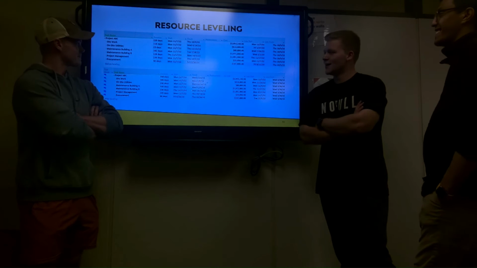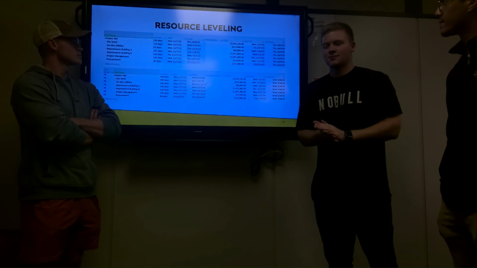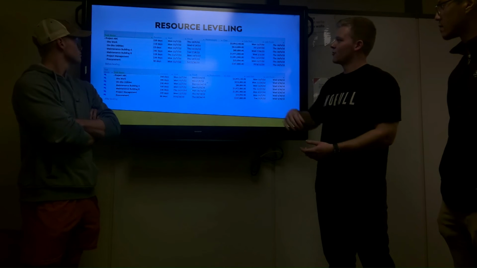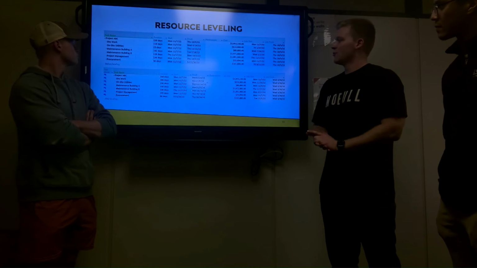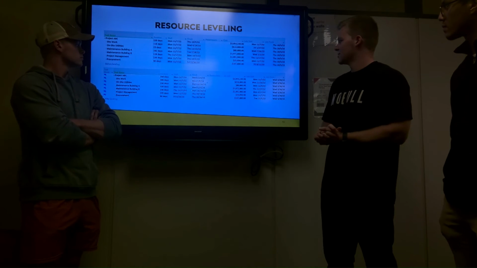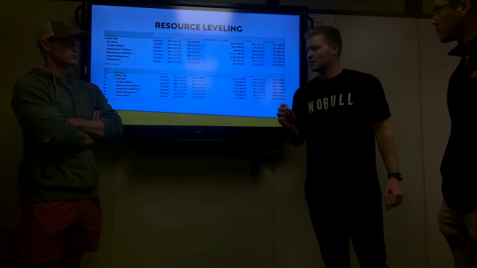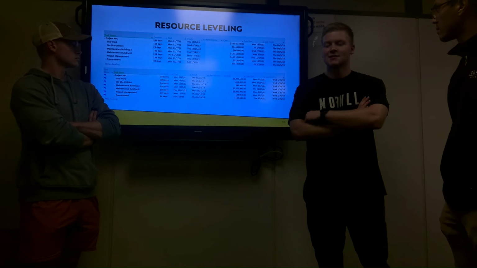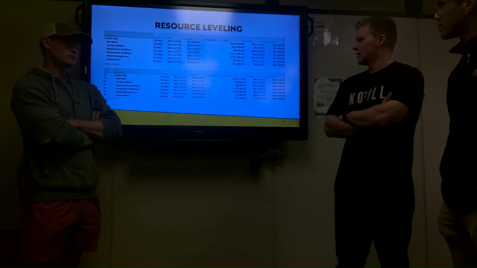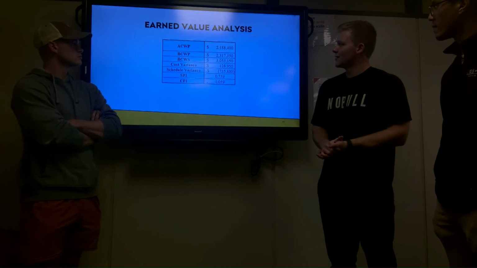So the resource leveling in Microsoft Project, we had to go through and allocate workers to each task work package. And after we did that, our original timeline before leveling was 239 days for the whole project, and then in the directions it said don't worry about the duration changing, that'll happen. So we put in all of our workers, allocated them where we needed to be, and then we hit level all on project, and it ended up being 358 days for our whole project duration. So added a little over 100 days to our project after we leveled it. And then this last one, we got our earned value analysis.